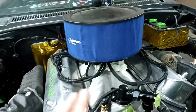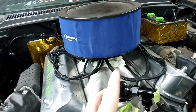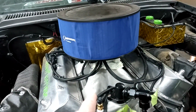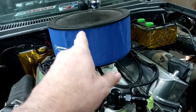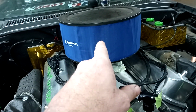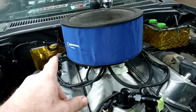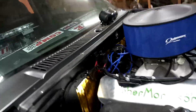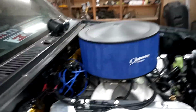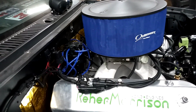If it starts giving me trouble, I'm going to rip it all off, and I'm telling you now, I'm going to rip it all off. If it starts giving me a bunch of trouble, I'm going to go get the tunnel ram out of the basement. I'm going to put it on here. I'm going to put 2 650s on it, mechanical secondary carbs. I already have an MSD box I can put back on it. I'll keep the fuel pump, just regulate it down, and put a return line back on it. I already spent $390 on the fuel pump. It's going to get used.